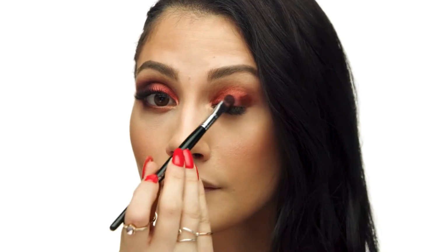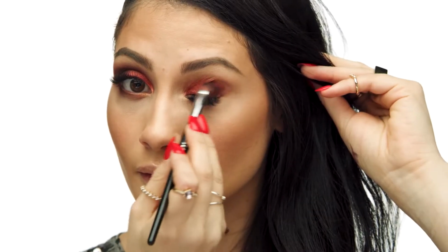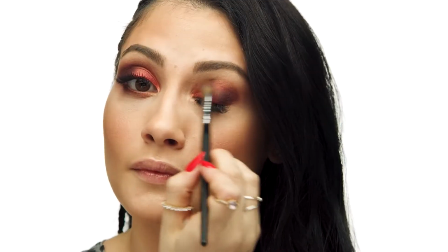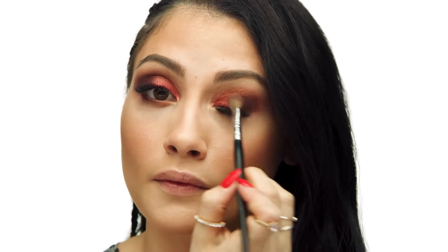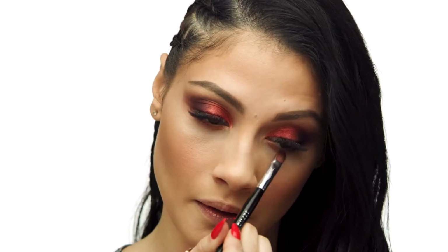Once again, I'm going to repeat the same steps on the other eye, ensuring everything is cohesive, nicely blended, and the transition is smooth. And don't be afraid of building color. The more you build color, the more beautiful and more intense the pigment will look, especially playing around with this palette. Using brush number 13, we're going to be applying Extreme Aubergine to the bottom lash line to create more intensity. Ensure that you're blending it and there are no harsh edges with brush number 27.